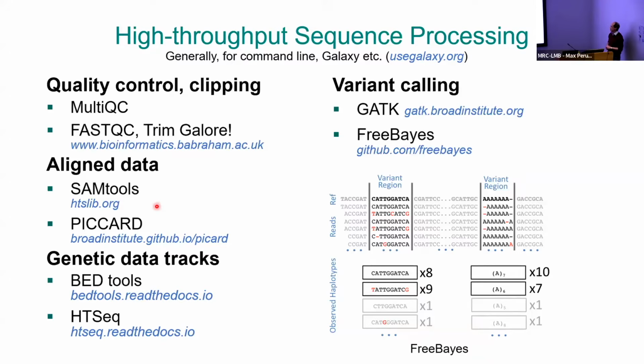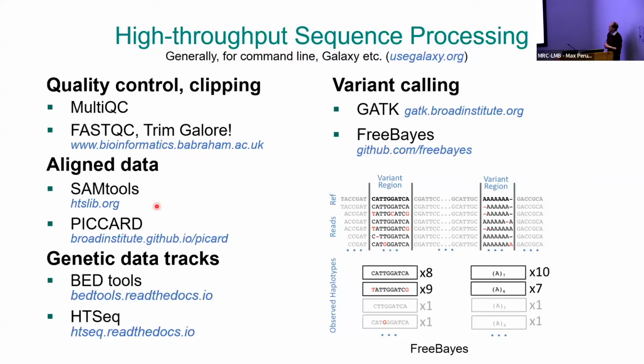That sort of thing. Trim Galore or Cutadapt are common bioinformatics tools to trim reads to a length or remove reads which are of poor quality. So it just improves the quality of your data set. Also, when you've performed all your analysis at the end of a bioinformatics pipeline, typically there's a tool called MultiQC which collates all your data and generates a nice, simple, easily interpretable report at the end.